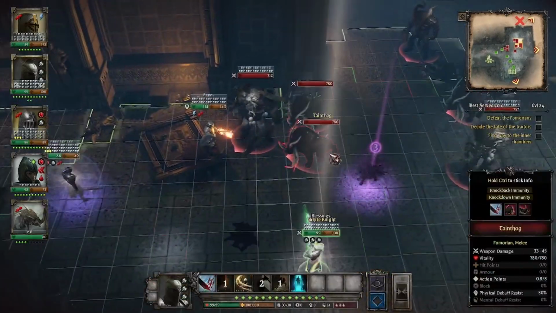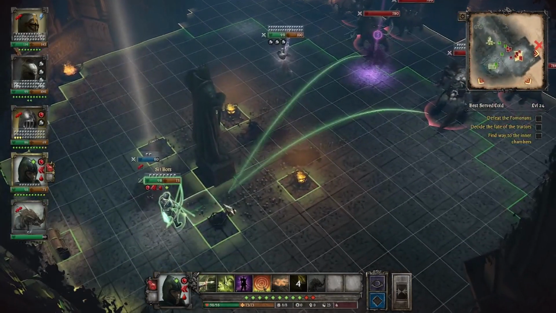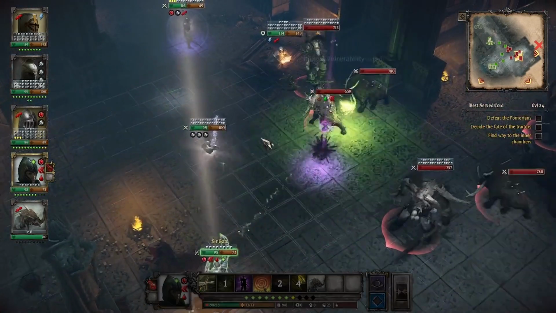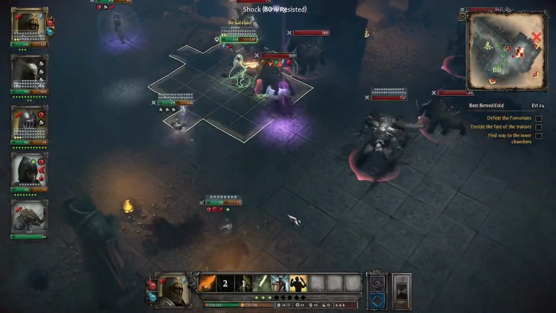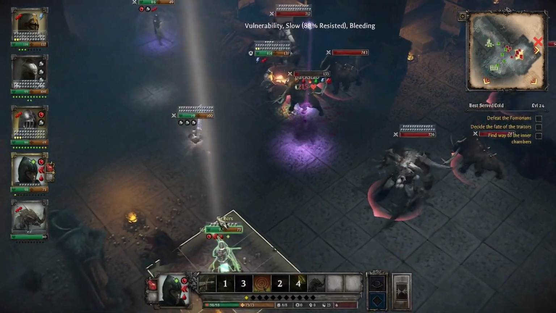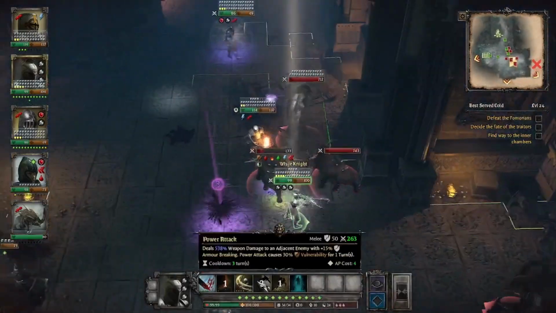Alright, move you up. Oh, let's grab this soul fragment, actually. Now, what are we gonna do with you? Set the burn on you. Mark. Very nice. Super weak. Let's go ahead and use our teleport over here.